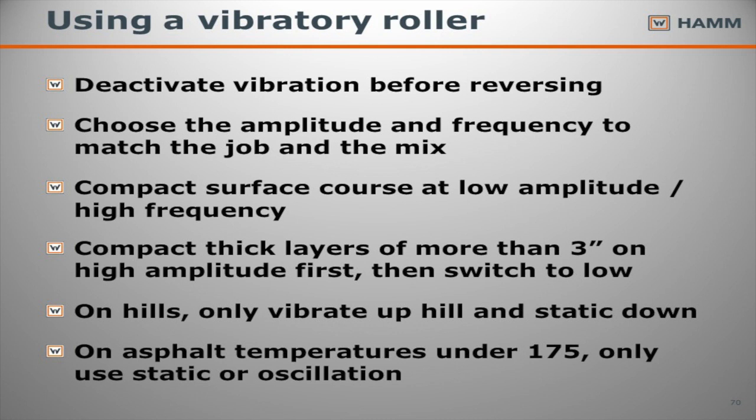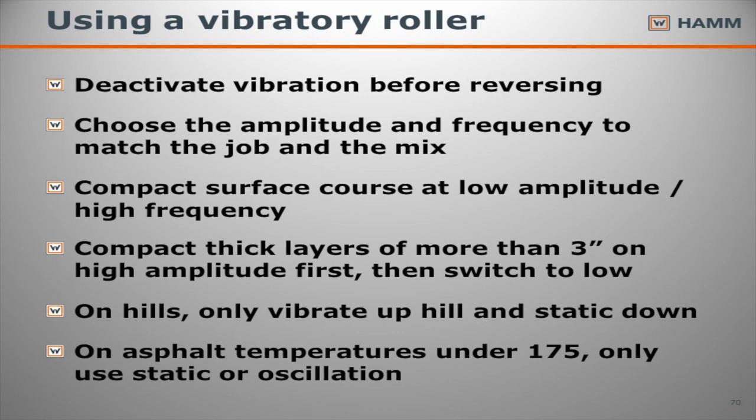Choose the amplitude and frequency to match the job and the mix that we're trying to do. I always try to start out on low amplitude with a higher frequency. Less force, less damage to the material. If I can achieve what I'm looking for with that, I have a better opportunity to make a smoother mat all the way across. If I have a thicker mat, sometimes I'll start out in low amplitude depending on the mix. I might be able to achieve it. But normally you can go to a higher amplitude, because if I start out on high amplitude, I have no other place to go higher than that. So I always start out on low, and if I need to make some changes, I can go up from there.